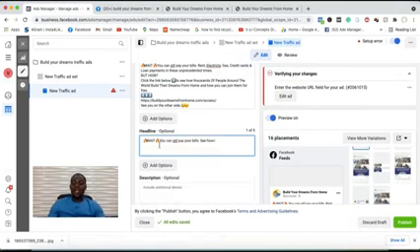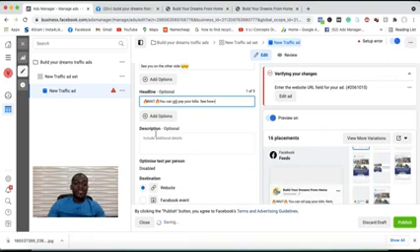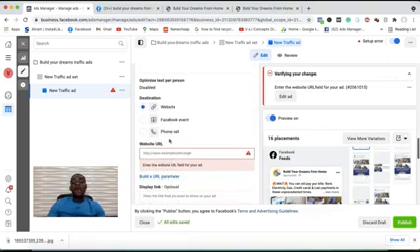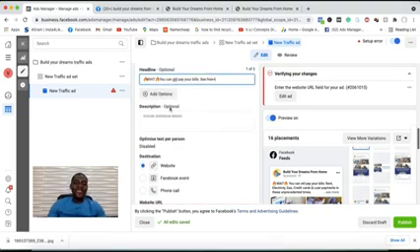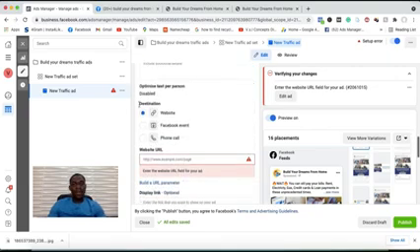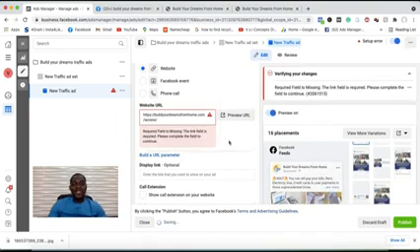It is optional, but I usually love to put it in my ads because it contributes to the conversion of the ads. Now, description is optional, that's not important. Now, where do you want them to go to, which is the website itself? So the link that I already put inside here, I'll just come over here, copy this link, and paste the link inside here. So once I paste, guys, we are good to go.